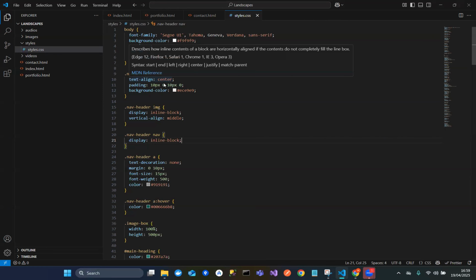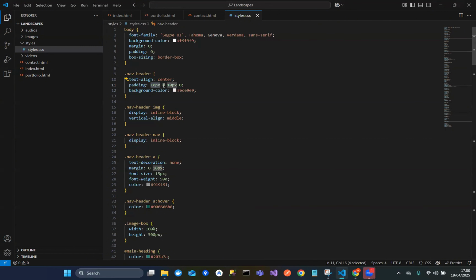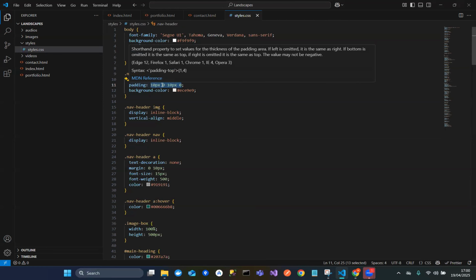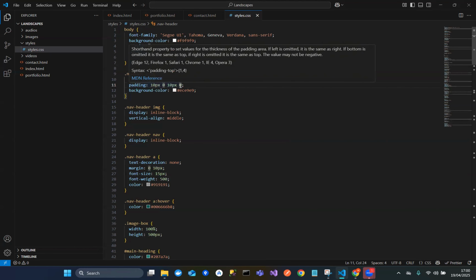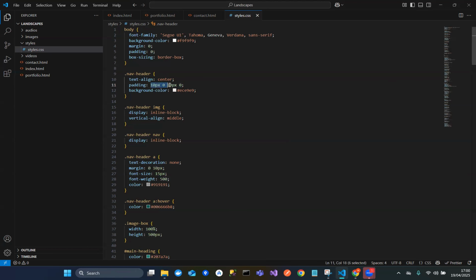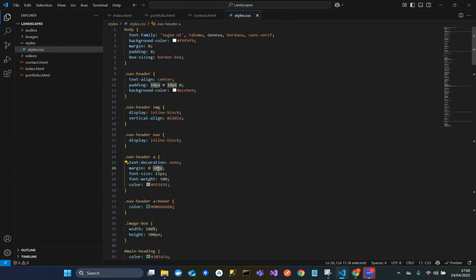So if you want padding top to be a different value from padding left and padding bottom and padding right, you can pass in 4 values here. And the first value usually means the top. The second value usually means the right. The third value means the bottom, and the fourth value means the left. So anything you pass in for each individual one, that's how it will be. So when you pass in 4 values, you can target the 4 sides. But when you pass in 2 values, the first value is targeting the top and the bottom, and the second value is targeting the left and the right.